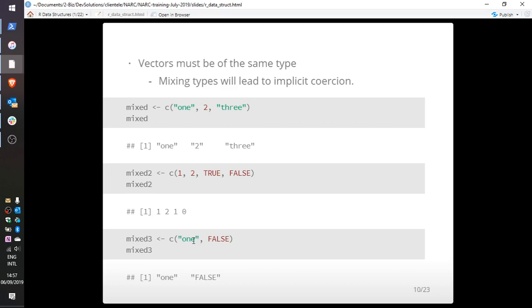Now look at these two here. I tried to combine a string, that is a character vector, with a logical one. You see that it has been forced to become character. These quotation marks are what show that it has now become a character vector. It's no more a logical vector, so you cannot use this one to do a Boolean test of true or false. It will not work. It has been converted into a string where you have FALSE in capital letters. It's now a string, or a word, as it were. Any questions so far?